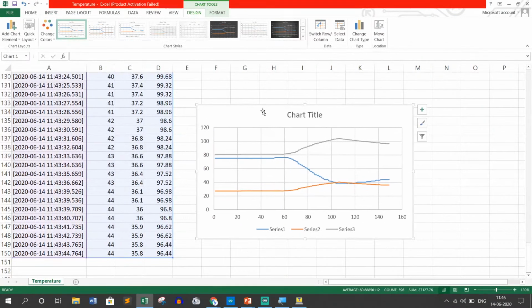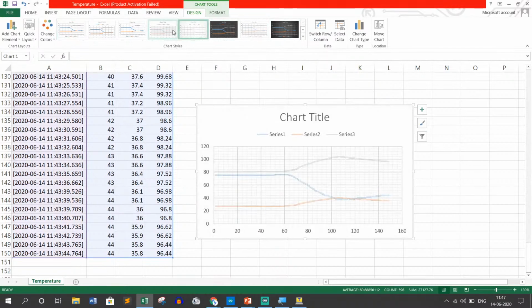Now this is the graph I got from the data I collected. Just at a glance, you can also change the type of graph, there are many other designs here.